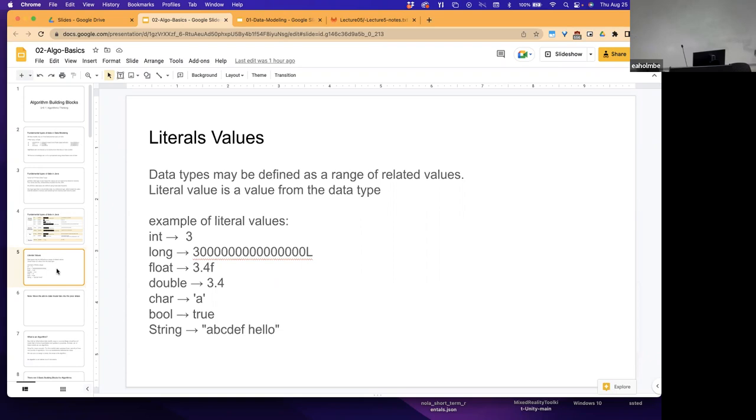But the way we distinguish between ints and longs in Java is that we have to supply some other symbol so it knows to parse it as a long as opposed to an integer. So we usually put an L as part of the number. And so then Java knows if an L is attached at the end of the number, that that's a long data type and not just an integer. The integer is the default value.